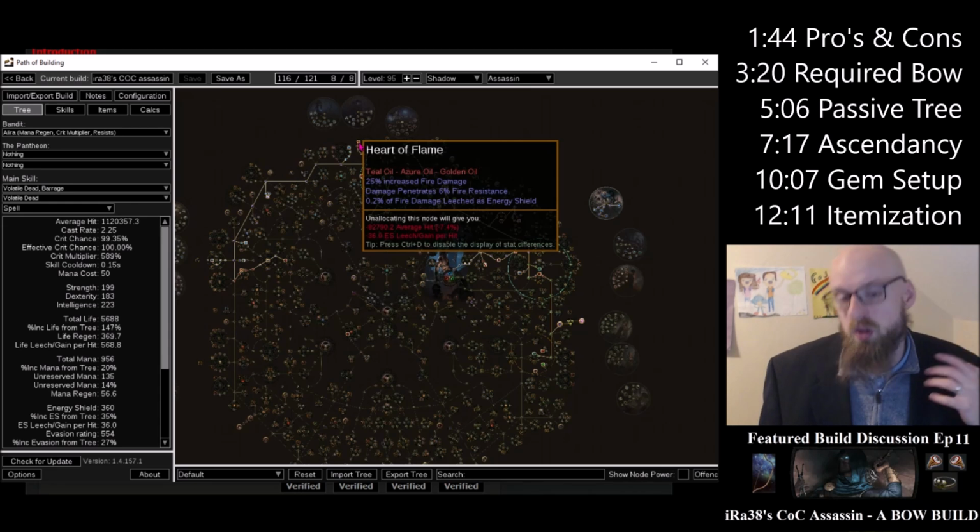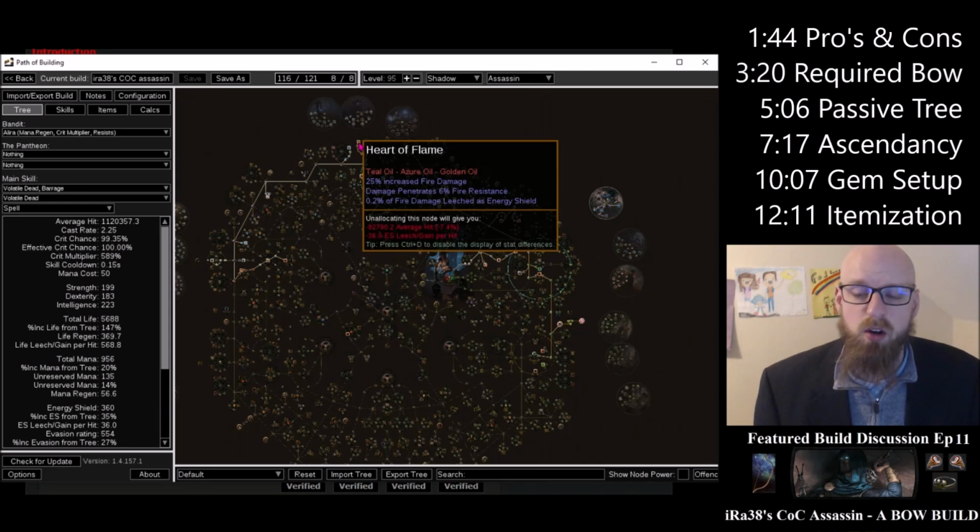So depending on whether or not you want to play this with more defensive orientation or offensive orientation, you can either make your way up to Heart of the Flame first and then go after Acro and Phase Acro, or you can do as I would do, which is go grab Phase Acro and Acro and then make your way up towards all the damage like Heart of the Flame.